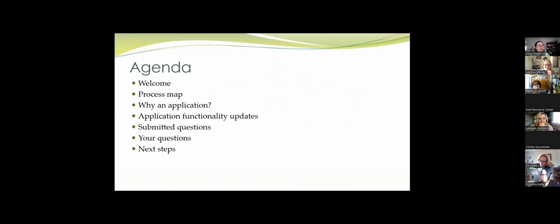The next thing that we're going to do is take a quick look at the process map again and just see where we are in the process. I'm hoping that by providing the process each time that we do one of these training sessions, it'll sort of put it into context as to where exactly we are with the piece of the system that we're talking about. So I hope to do that at every training.